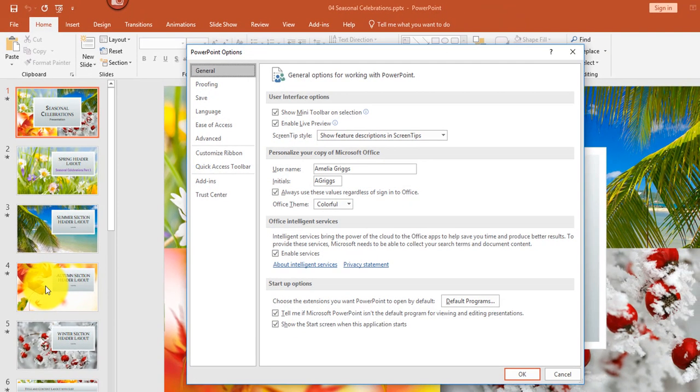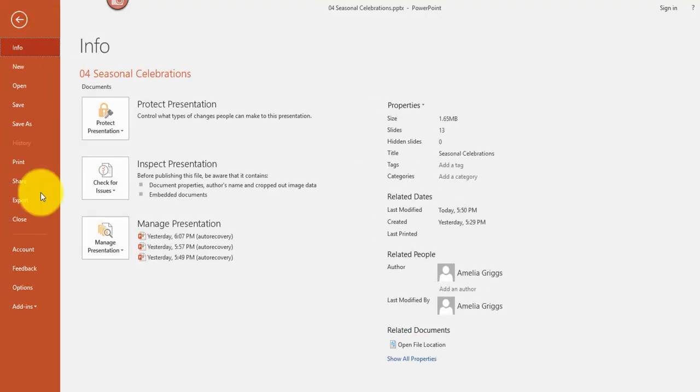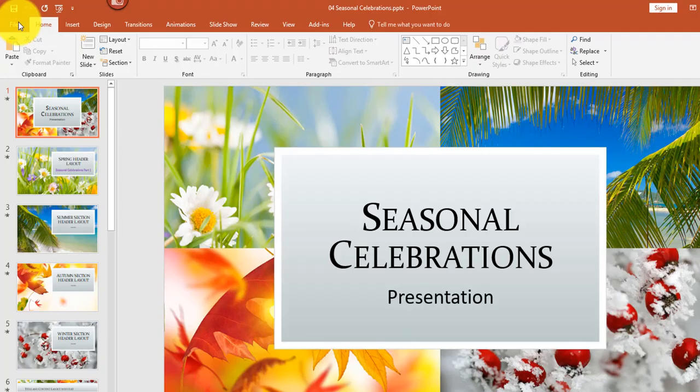Options was originally the PowerPoint Options button, and it's for setup of global options. I'm just going to cancel out of there, and it does take you out of the File menu. I'm just going to click on File again. And finally, add-ins for additional add-ins which depend on your installation of Microsoft Office. So let's get back to Open, Save, Close, and Print commands.